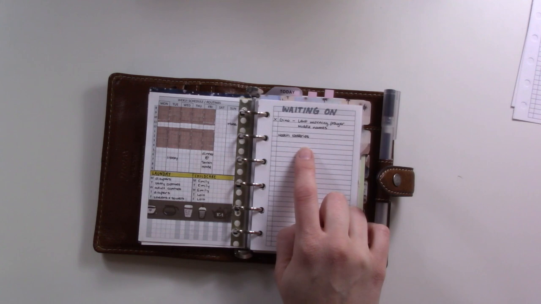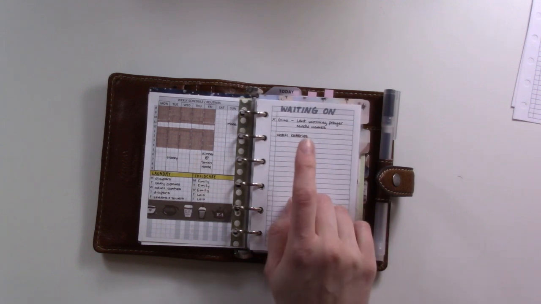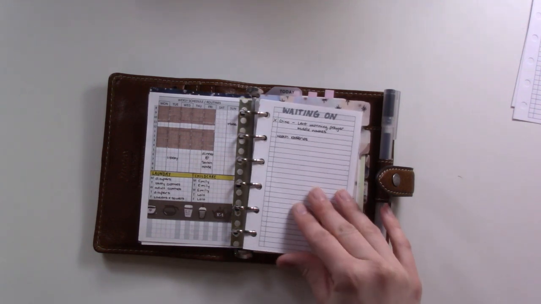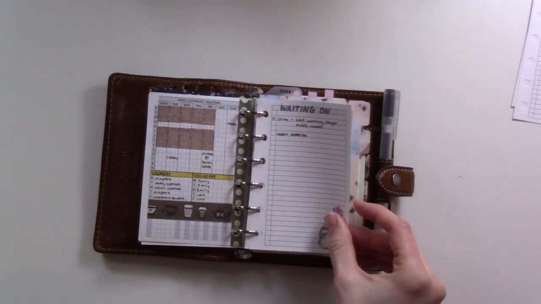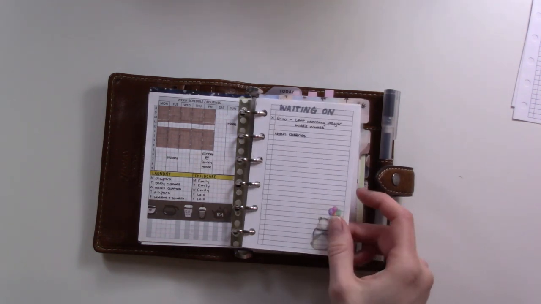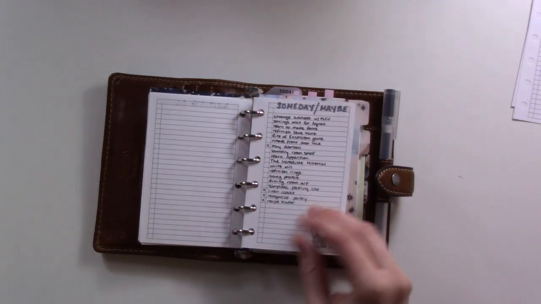This waiting on section now has more of a use. This is going to be my list of things to do, errands that need to be run once society is built up again. I need a new watch battery but I'm pretty sure that the place I go to replace my watch batteries is not going to be open, so I'm not even going to bother to go out in public to the mall until it's safe to do so.